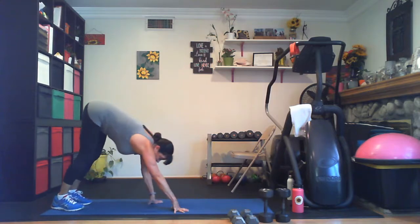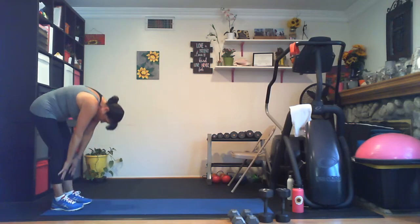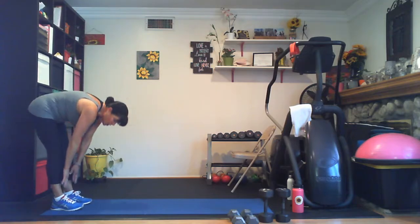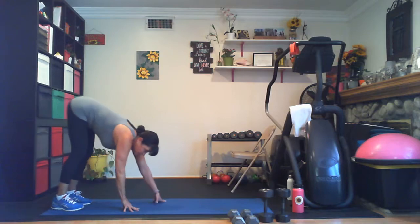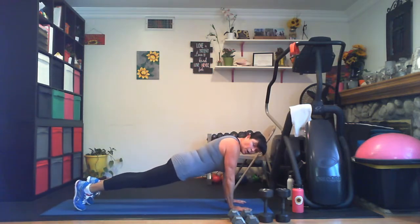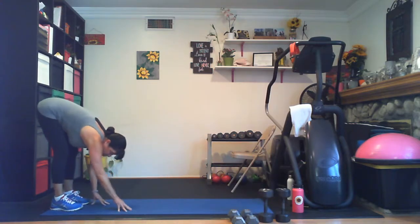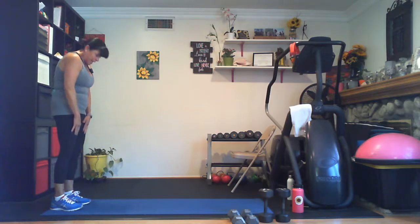Now, if this isn't something that works for you to do the full walkout, go ahead and just roll up and down and don't do the walkout. Maybe you have wrist or shoulder issues. You can just come down to here and stop and then roll back up. So that's a modification for those of you at home that the walkout might not work. That's okay. You're still going to fire up your core and get a really nice stretch through your hamstrings. Get you ready for those side lunges. Roll up very slowly. Last 2.